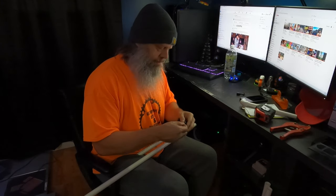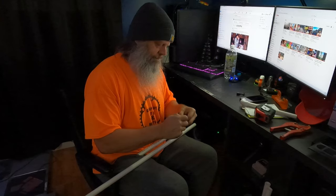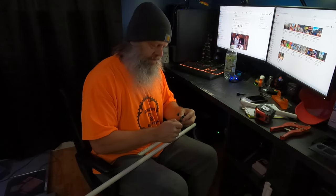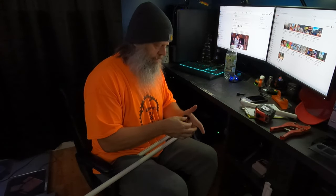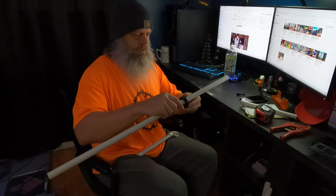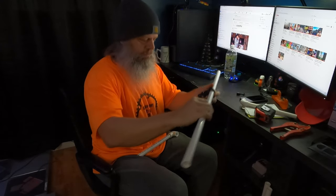Here's my rig that I'm using. I found a good use for a handlebar mount, GoPro mount thing that I bought, and I never use it. So, come on, come on. There we go. See? And that'll be in the middle. And that'll hold the GoPro out like so.